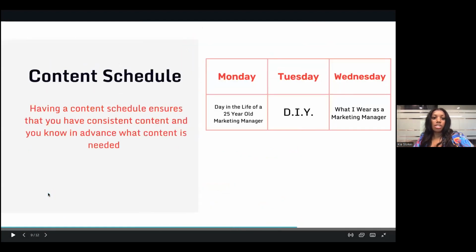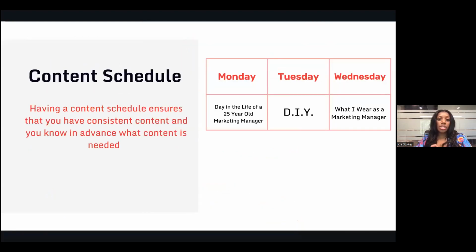All right, so coming up with content would also be with the content schedule. So this helps you to get to the posting part. It's one thing to post on TikTok randomly, but depending on what your business is about, having a content schedule helps. And this helps by creating content and making sure your content is consistent. And this also allows you to know in advance what content you're going to need. And it also helps, like I said, be consistent.